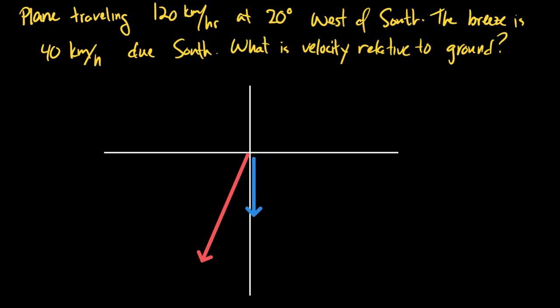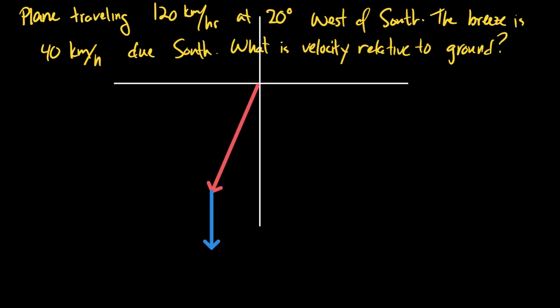The plane is 120 kilometers an hour, 20 degrees west of south. But the breeze, which is the blue arrow, is what's actually pushing on the plane too. It's adding to the plane's velocity, which means that the plane actually has a velocity that looks something like that. If we add the plane's velocity with the wind's velocity, the result is going to be something that looks like that. The plane's going to be more towards the south than it would expect to be because the air is moving. You guys follow what's happening here?